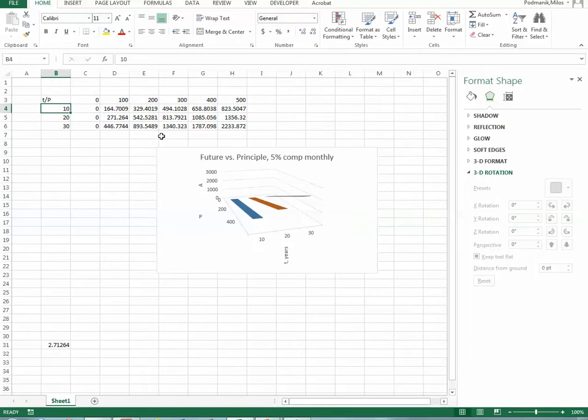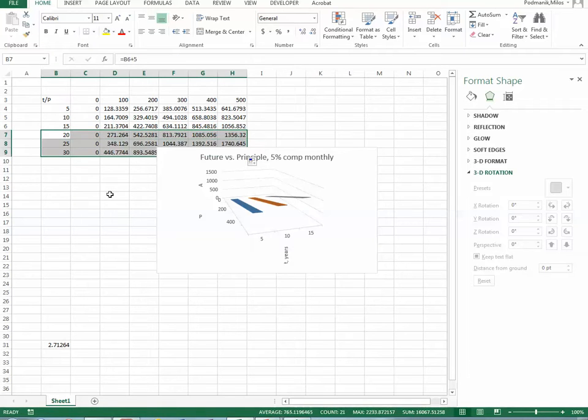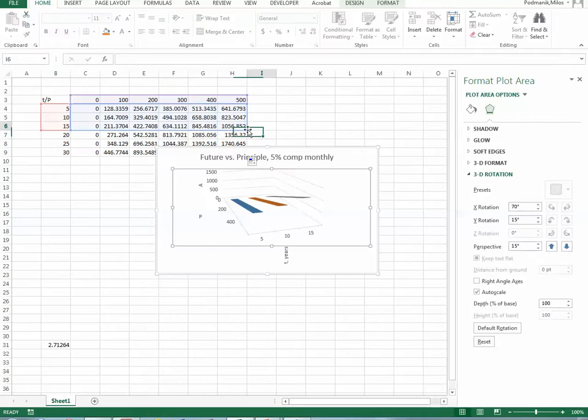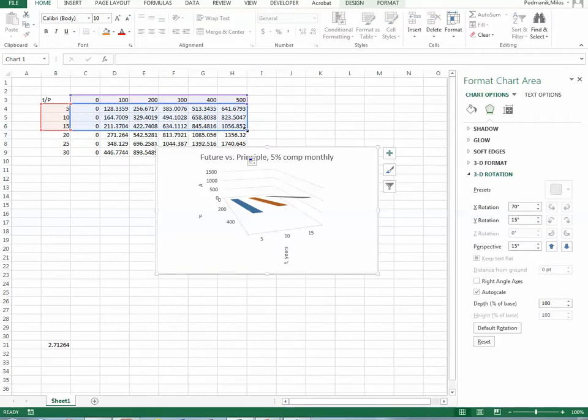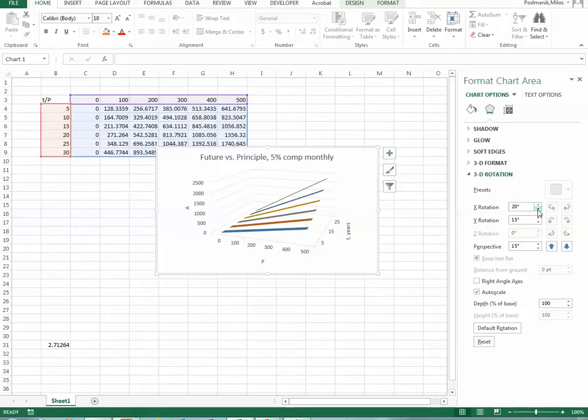Well, just for entertainment purposes, let me say we went in 5-year increments. And now I'm just going to do equals this time period plus 5 years. I don't have to type it all in again. I'll take this row and copy it down. And now I'll just take this whole row and go down to time 30. So take it 2 more years just so I get a nice visual of what's going on here. Okay, there we go. And so that's for various values of time plotted.